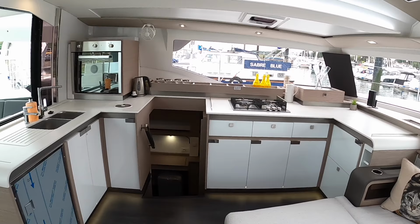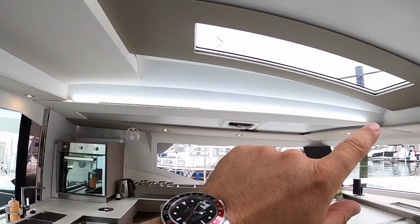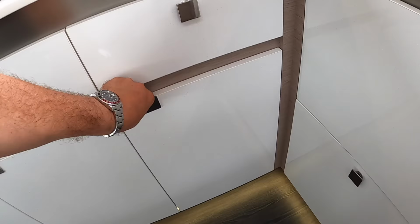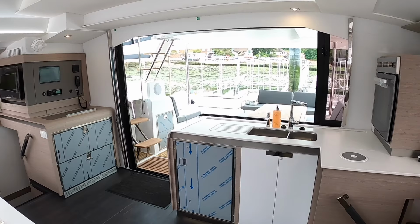A lot of light in here because it's a very light finish, but you've also got these big overhead skylights and the lighting. Some very neat lighting solutions in this boat. There's a proper oven. There's the grill over here. And then this is all storage all in and around places like this. So you've got plenty of places to keep everything. The sink over here. And that, I think, is a freezer.